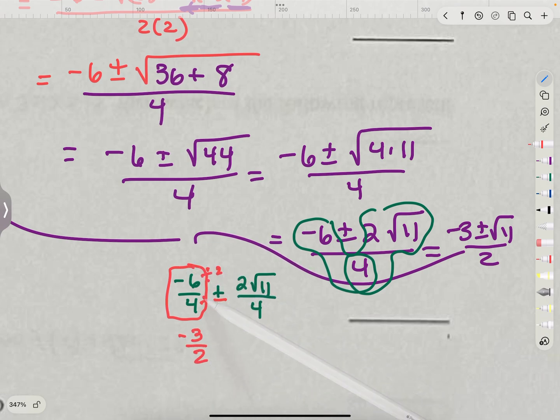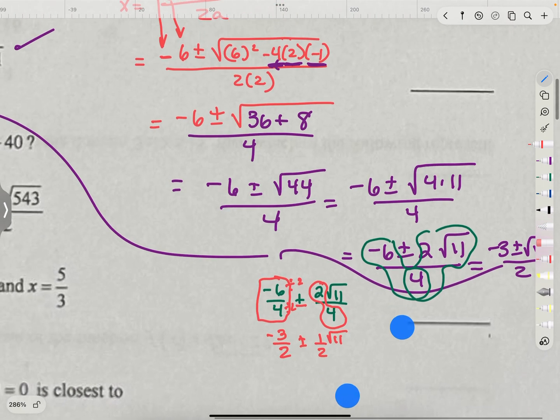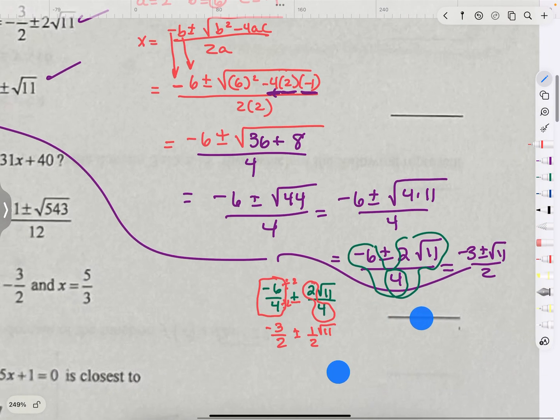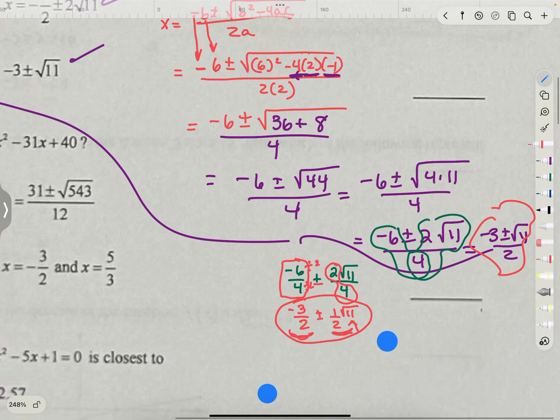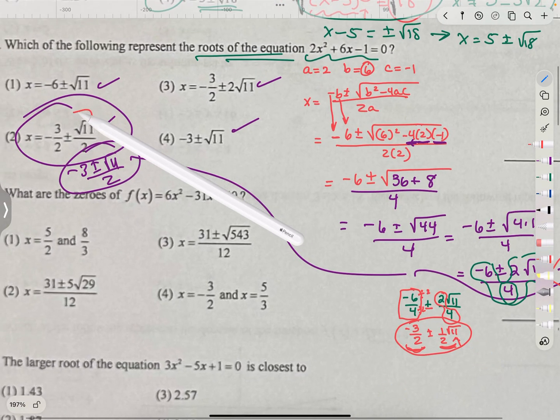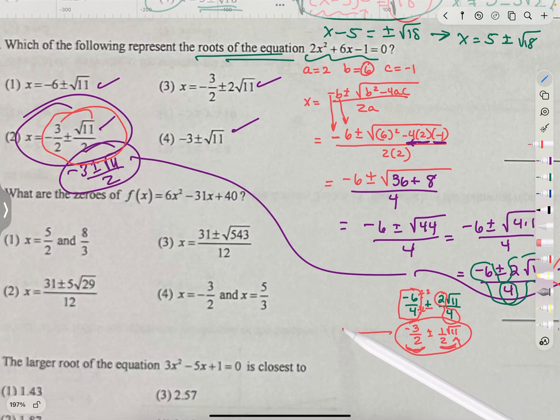These are both divisible by 2. So you do that. And then 2 over 4, they're both outside the radical, so you can simplify that to a 1/2. Okay, so there would be one representation for it. There's a couple of representations for our answers. So this would be one form right here where you keep it over that denominator of 2. This is another form where you separate the rational part from the part that has the irrational root 11 in it. And that's what they did. They did this one right here where they separated them and simplified them.